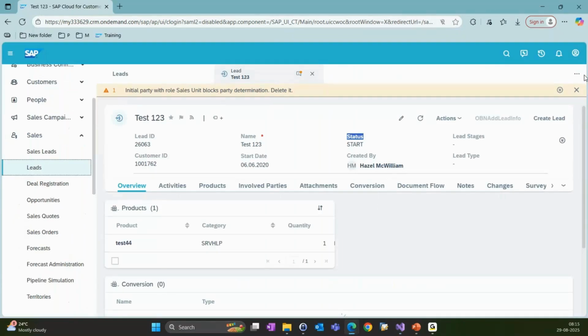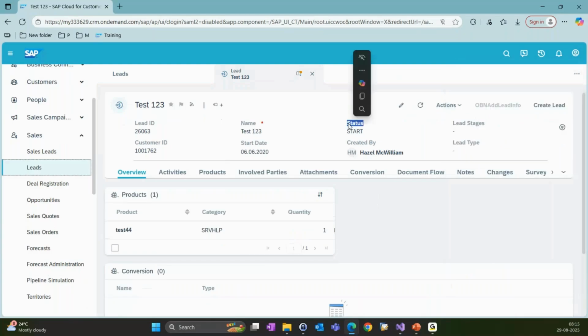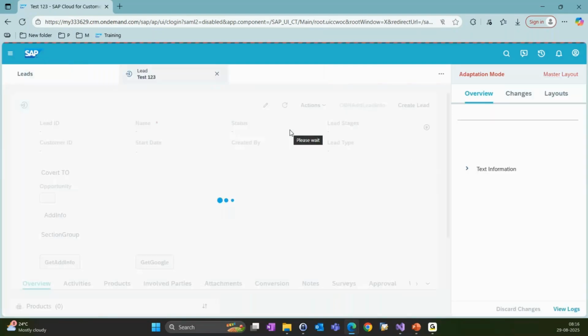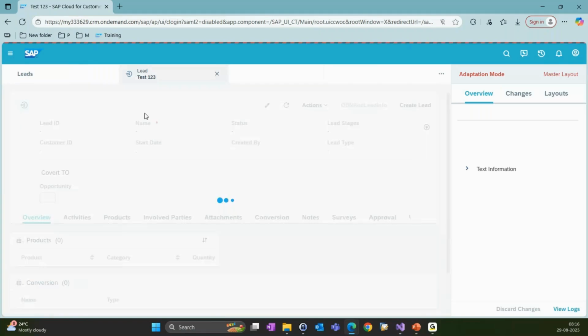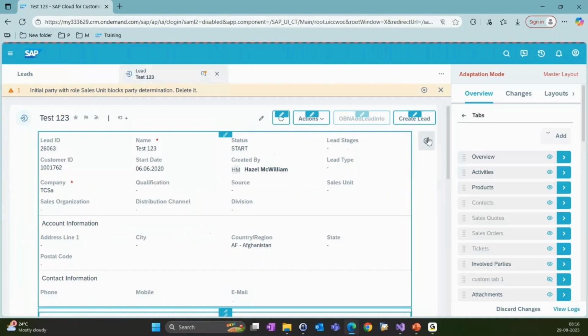If you want to check whether this is a standard field or a custom field, just go to the adaptation. If we have an edit button, then it is an activity field created in the front end, a custom field.